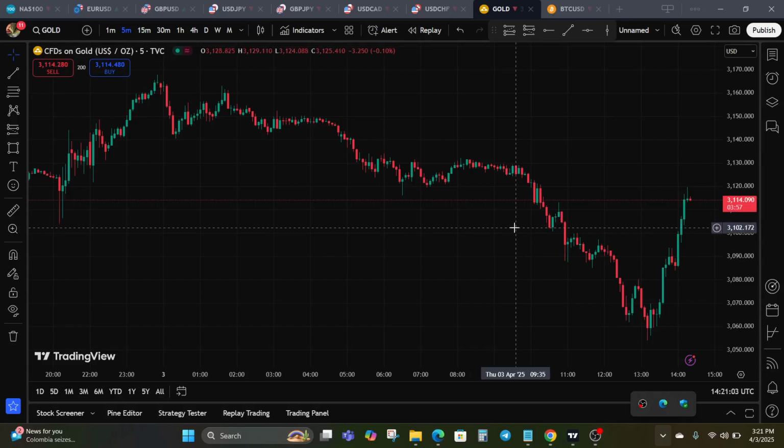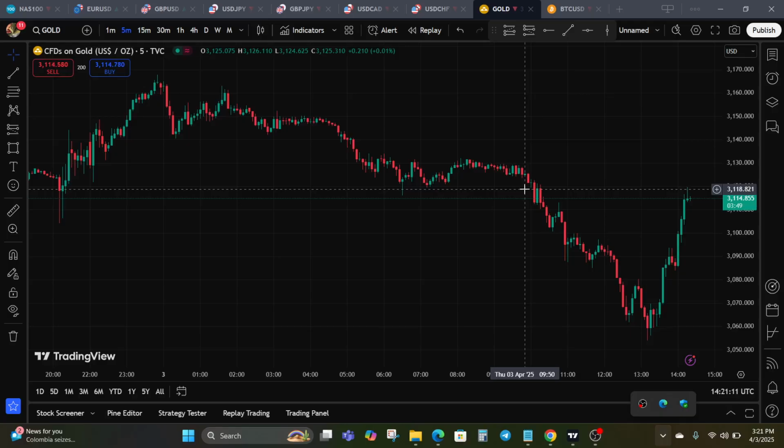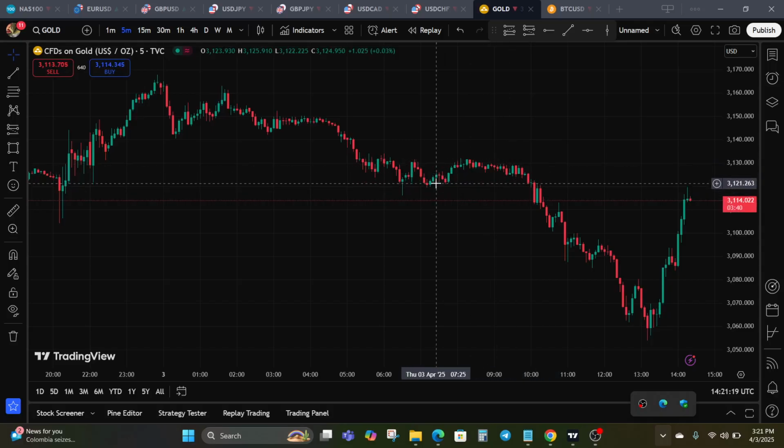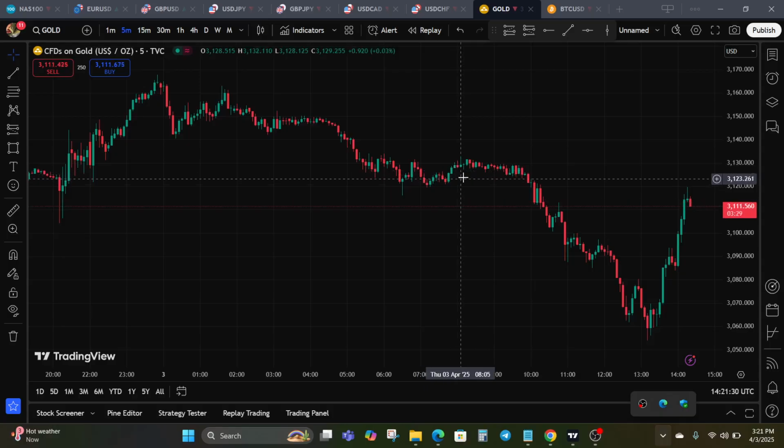Now, day trading is the art of entering and exiting trades within the same trading day. The goal is to capitalize on intraday price movements without holding positions overnight. Okay, when it comes to gold, this means reacting to short-term volatility and using technical indicators to predict where the price will go next.